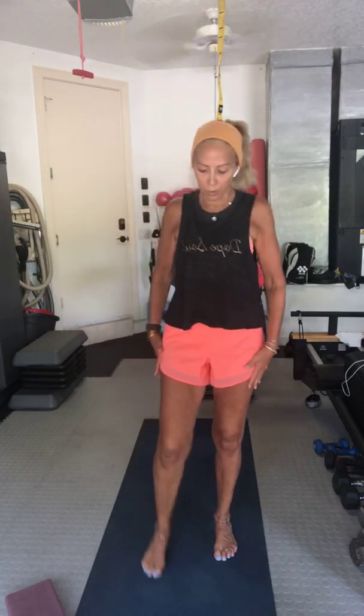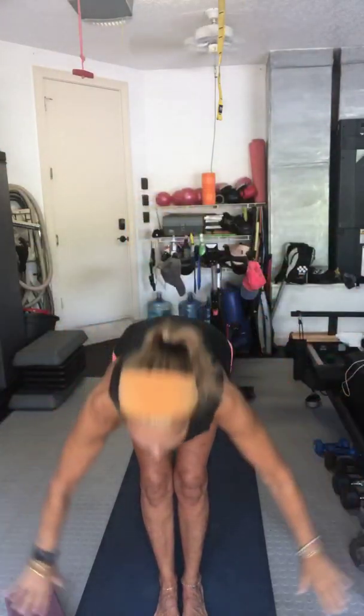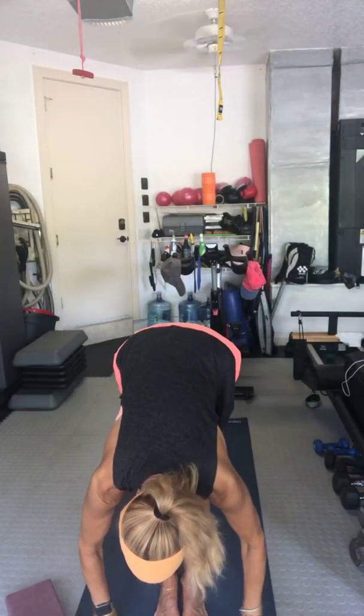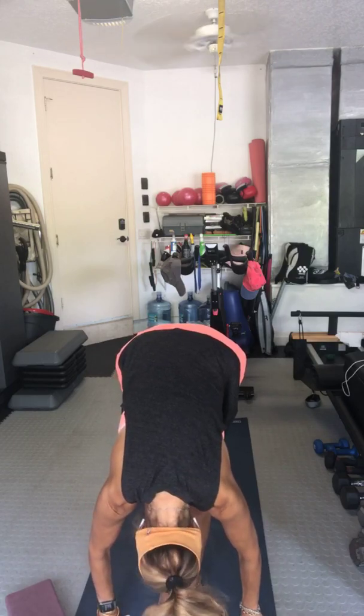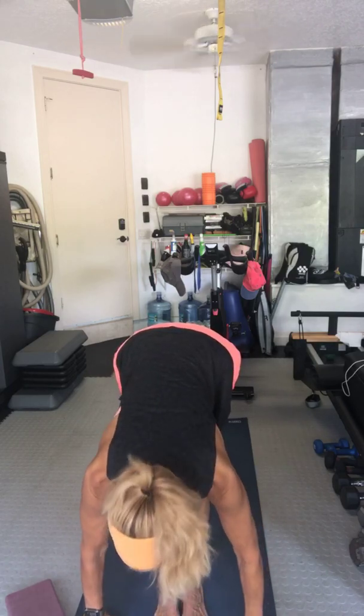Step towards the top of your mat. Bring your hands to your heart center. Close your eyes. Take a few breaths. Inhale. And exhale. Reach the arms up overhead. Inhale. Take a nice soft swan dive forward. Hands to floor, shins or blocks. Halfway lift. Inhale. Exhale, fold. Halfway lift. Inhale. Bend your knees.